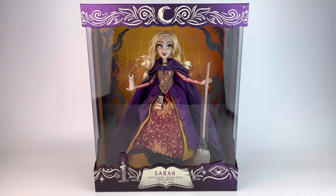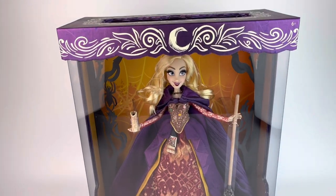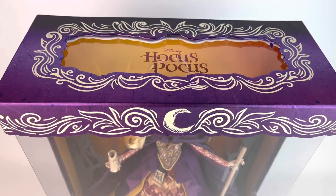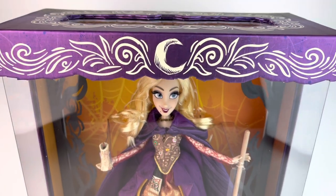I have talked so much already in this intro, but let's just get into this review and let's get her out of the box and all that good stuff. Let's go. First up, we're taking a look at her box and it's purple like her cape. We have the Hocus Pocus logo on the plastic up there and a really nice white border along with the purple and the orange background of the box.